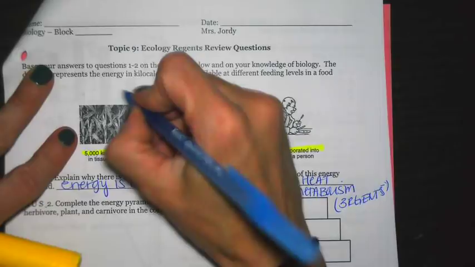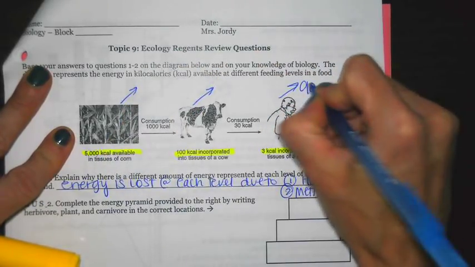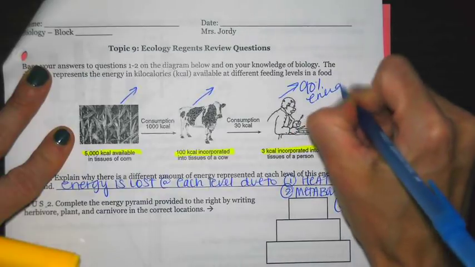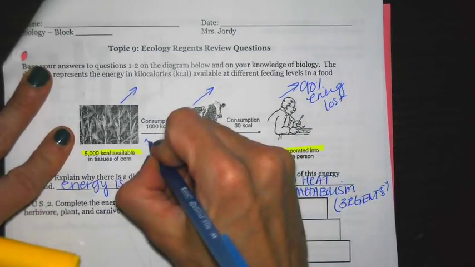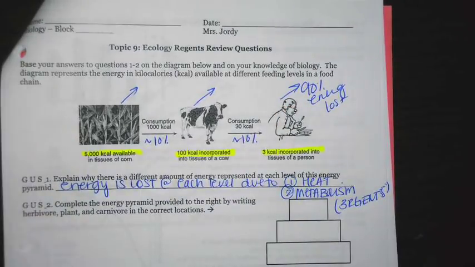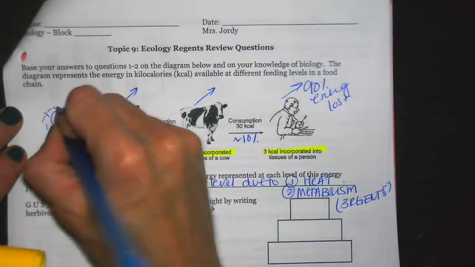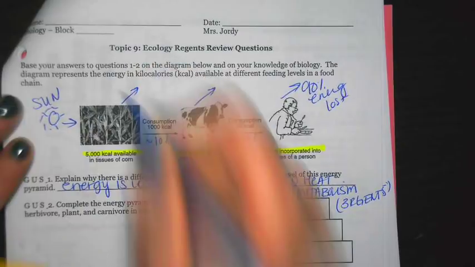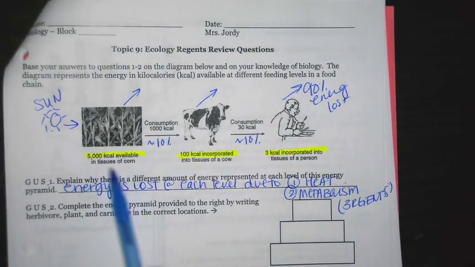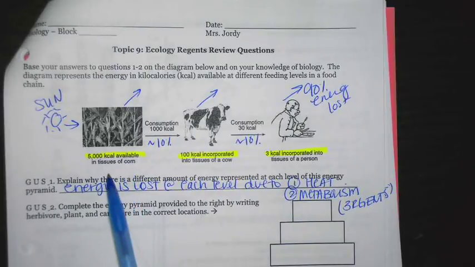90% of the energy that you consume is lost. Only approximately 10% of the energy is going to be moving up to the next level. Also remember, you need a continuous input of energy from the sun. Because these plants, corn for example, need sunlight in order to undergo photosynthesis.